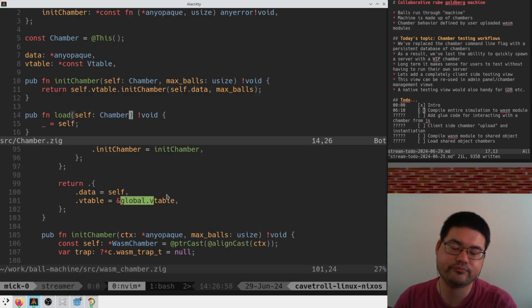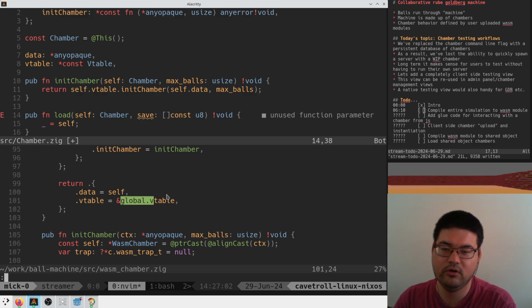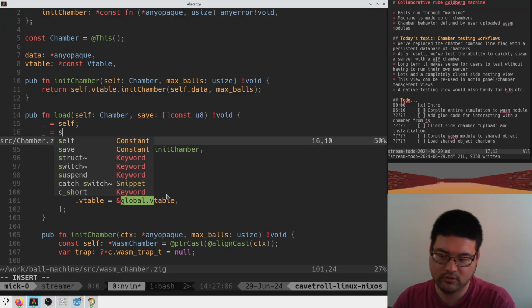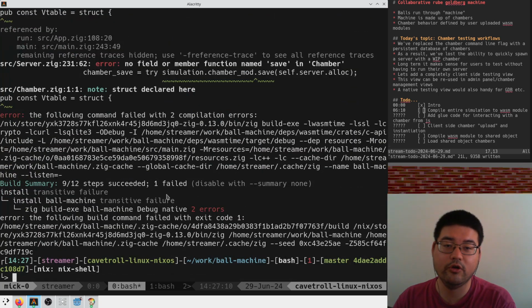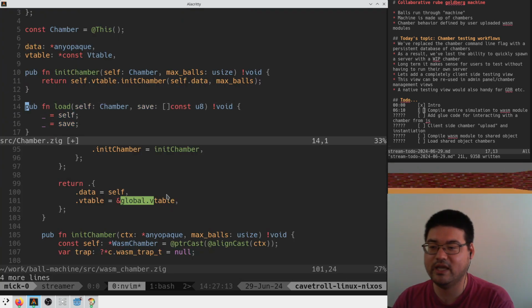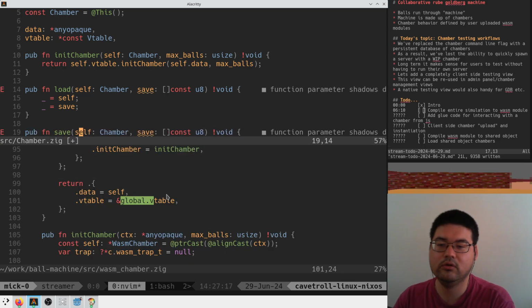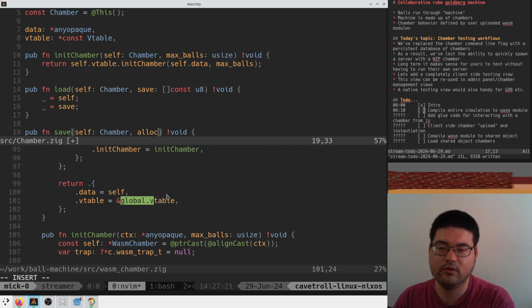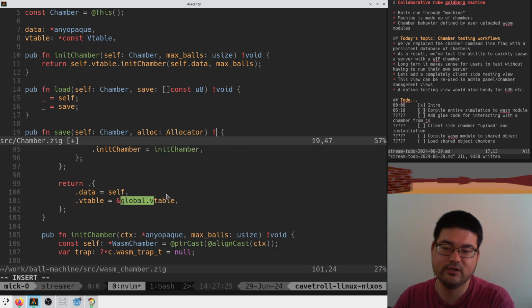So save is a const u8, I think. Little buffer. No field name save, so we can just do the same thing, where save now takes in an allocator. And I assume returns a slice.